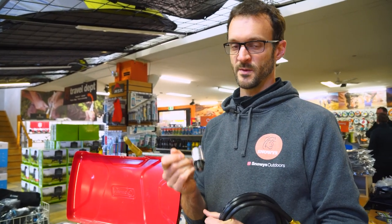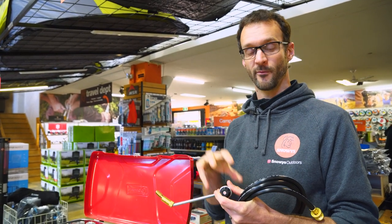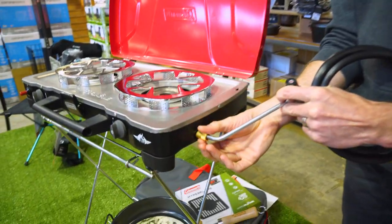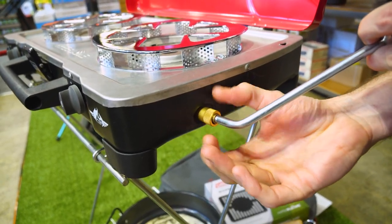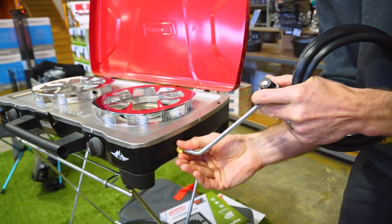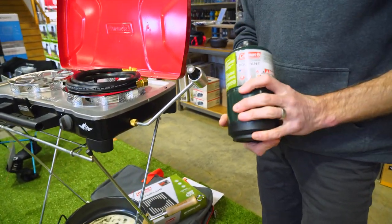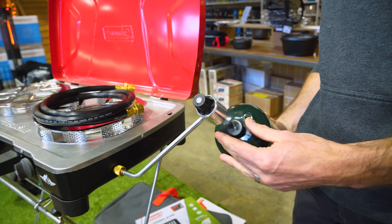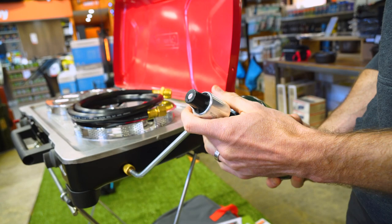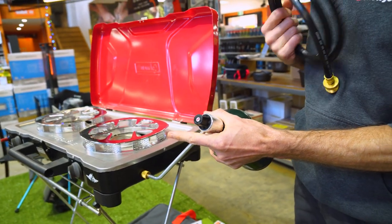Because the regulator has to be in the system, you can't attach this to a regulated gas supply in a caravan system — it needs to come from an unregulated gas supply into this regulator. The regulator screws into the side of the stove and hangs out the side. Once attached, you have the option of disposable propane cylinders, which screw into the regulator and sit on the side of the stove for a nice lightweight camp setup.